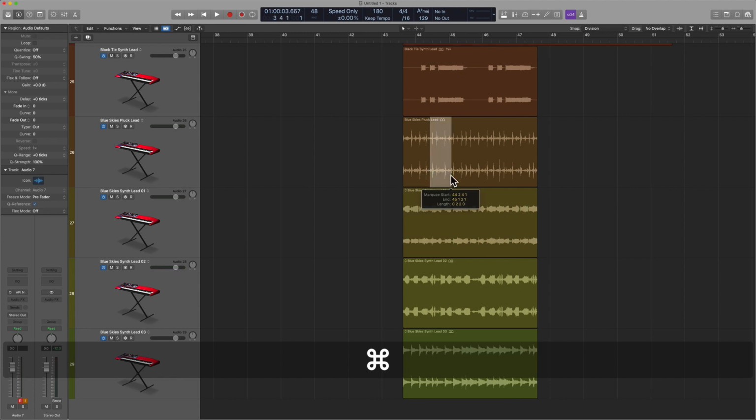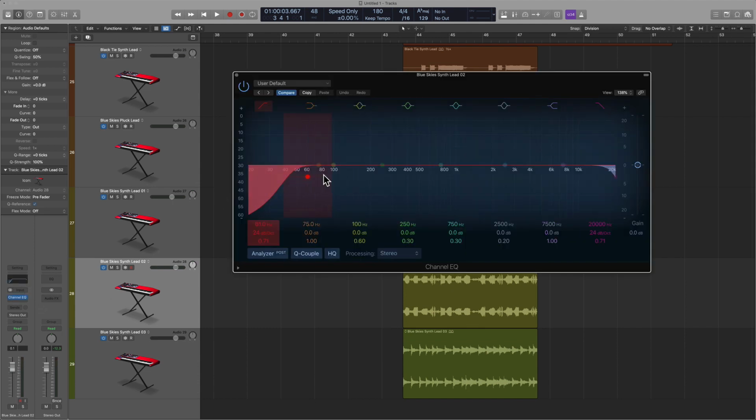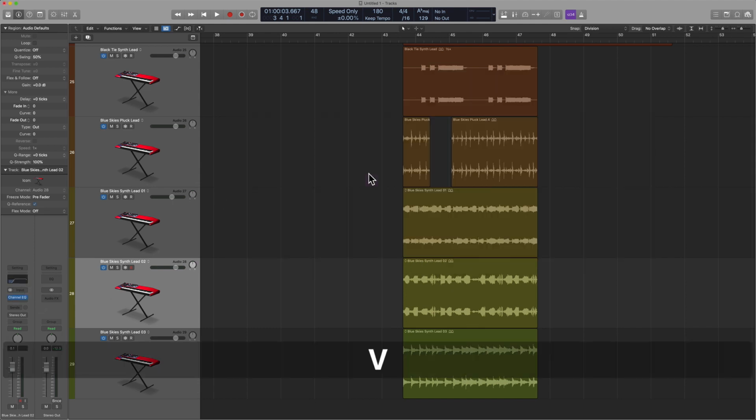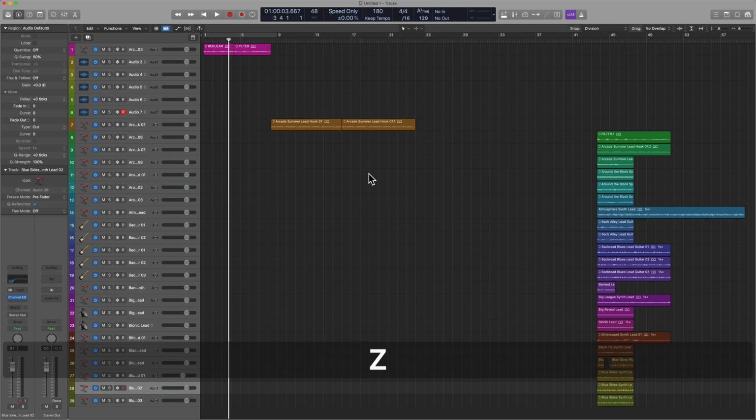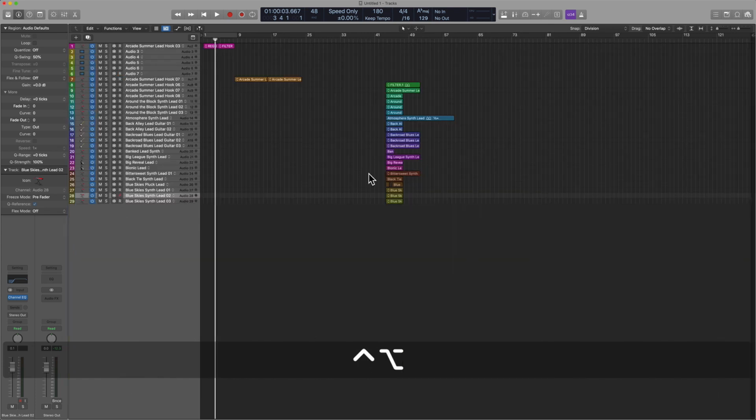Now I create my edit points, perhaps adjust volume, perhaps adjust an EQ or something. I'm going to hit V to hide that now. And then you have two options. You can click the background of the workspace and hit Z, and that will take me back to my macro view. Or you can then hit Control-Option and click one time. Because you only selected one navigation snapshot, it will take you right back to that time and place where you selected that first shot.